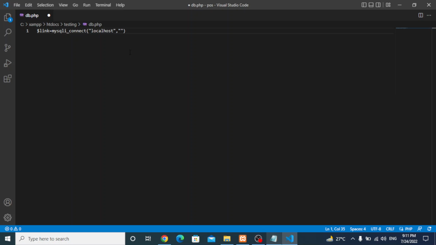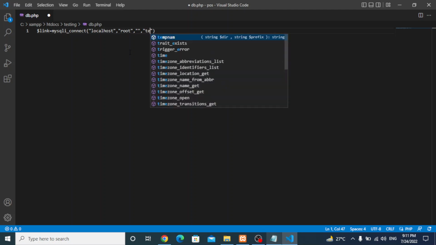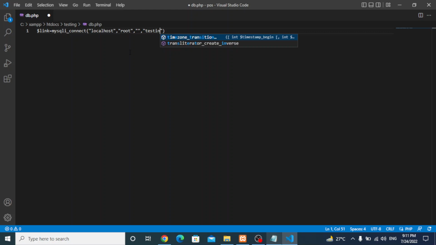It's not specific that you must use double quotes. So I use double quotes and here I write root, comma, then empty quotes, because I don't use any password. So it's empty. And in the fourth position, write your database name. My database name is testing. And in the last, use the semicolon.